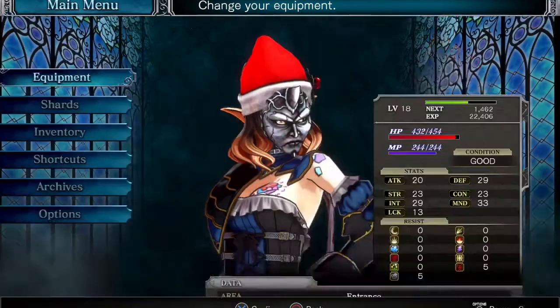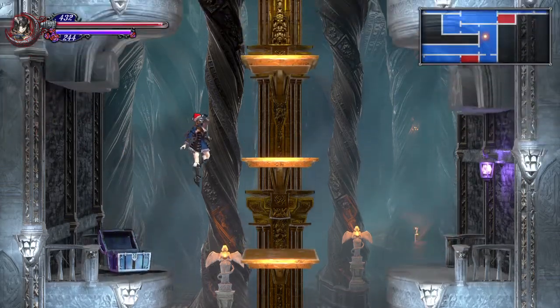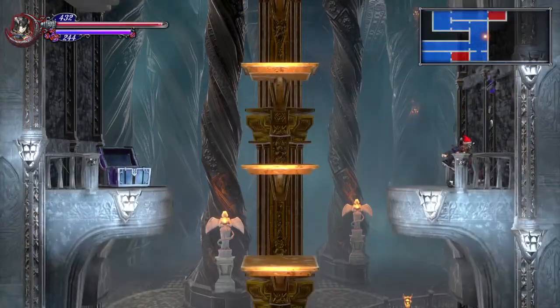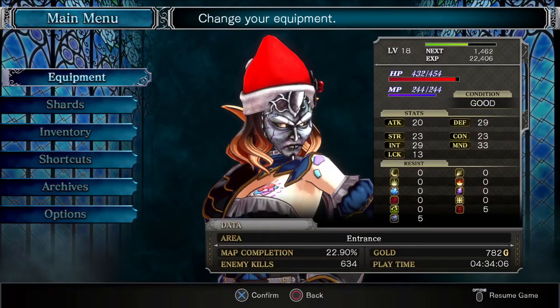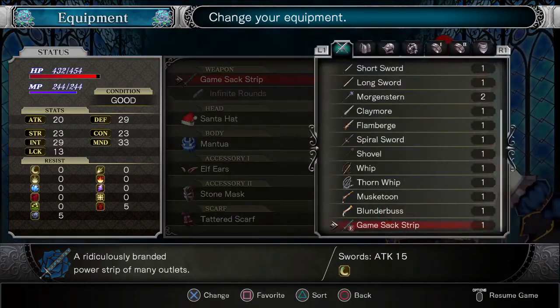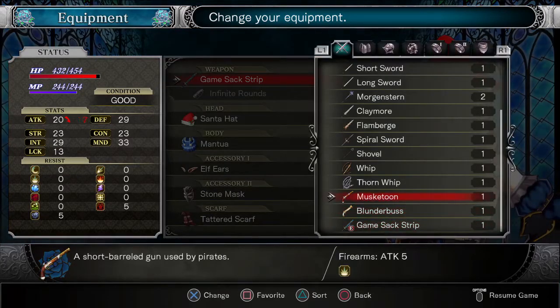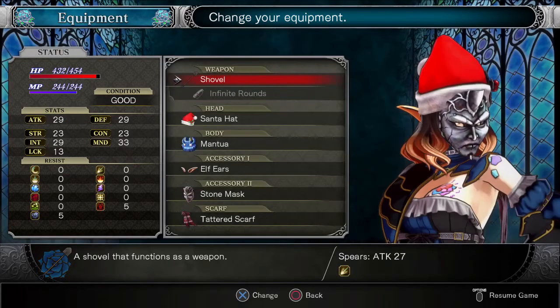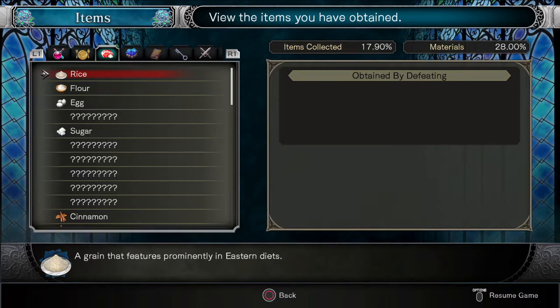Alright, so the Game Sack is a power strip, like the Sega power strip. And if you entered their code in the beginning, it was pretty cool. It was just kind of ridiculous, but it was fun to have that as a weapon, especially early on. It was actually the best weapon I had for a while. I'm trying to remember where you can see that stuff. Items probably. Here we go.